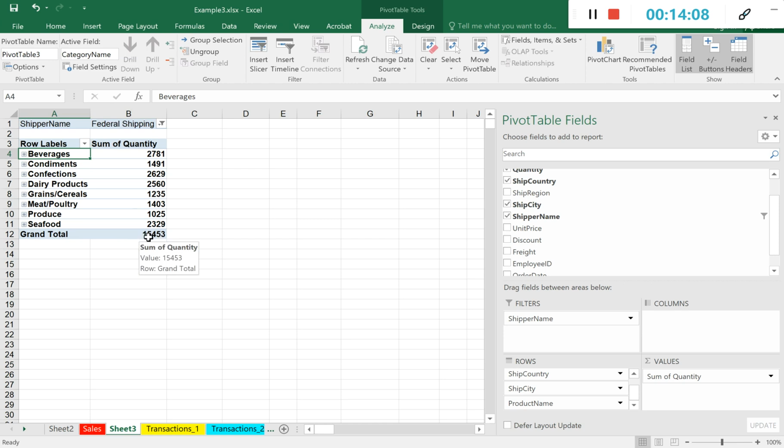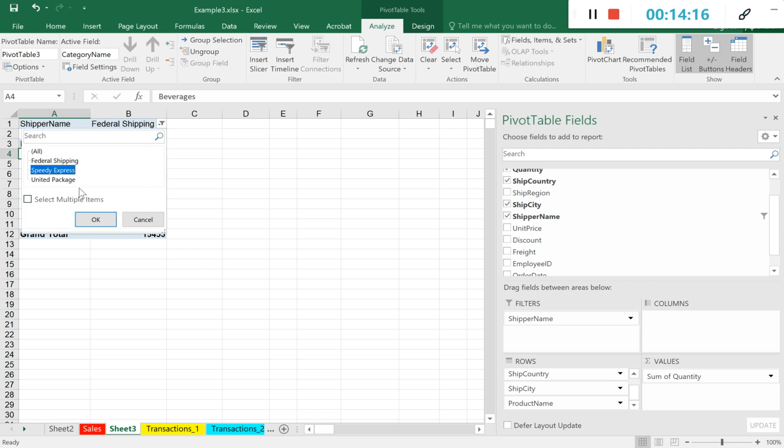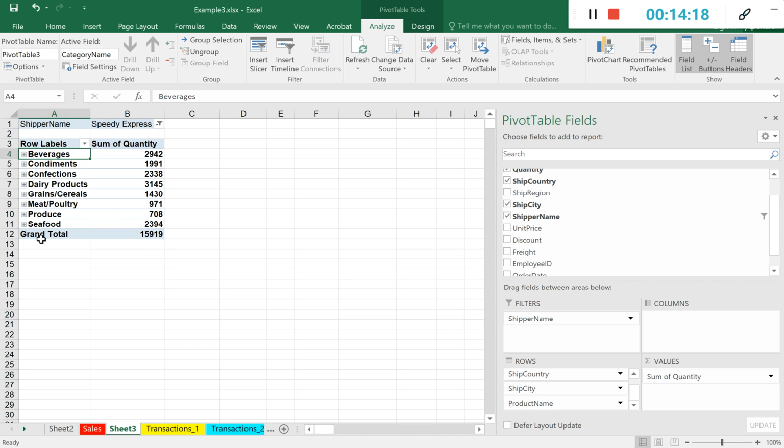The grand total is 15,453. And if we change to Speedy Express, the grand total will change into 50,919. Okay, so this is the usage of filter.